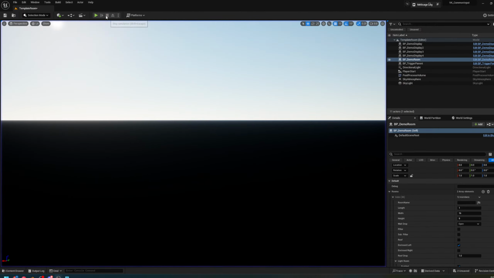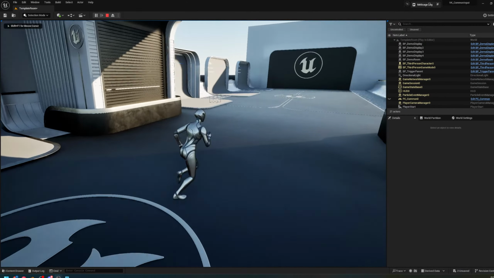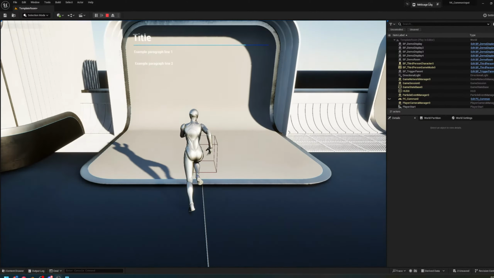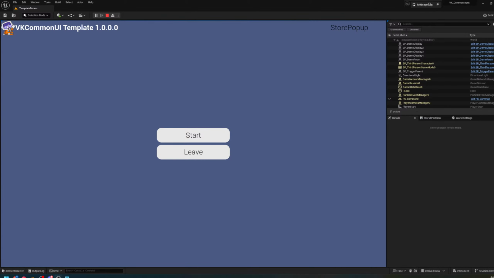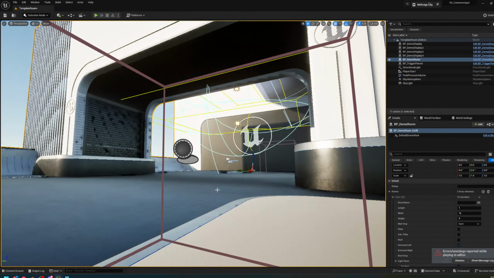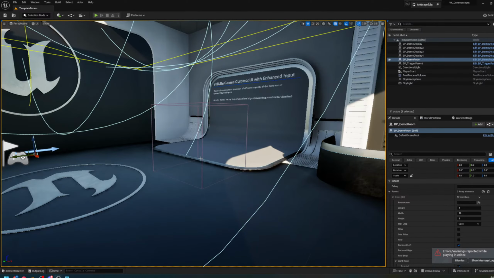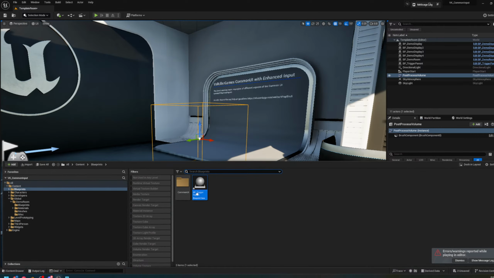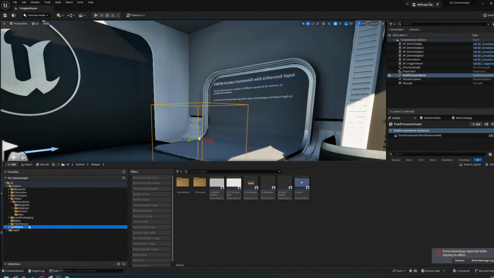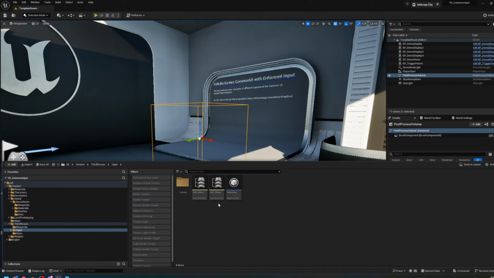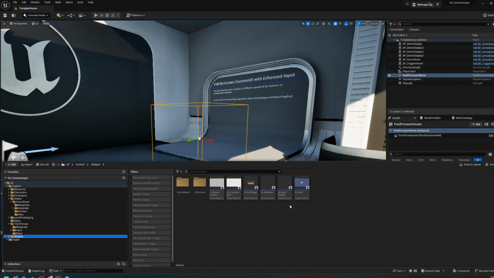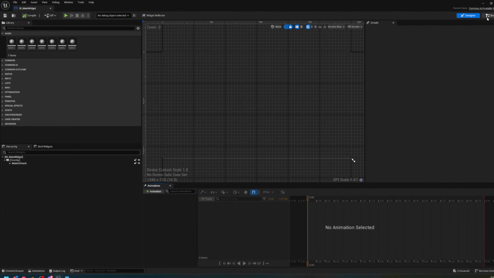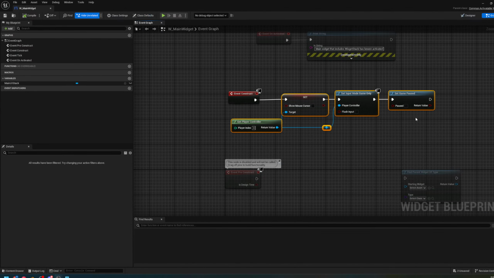Perfection! Okay, cool. So on that, we need to call the mouse stuff, the input. What am I looking for? Widget, there we go. Let me call it a main widget. There we go.